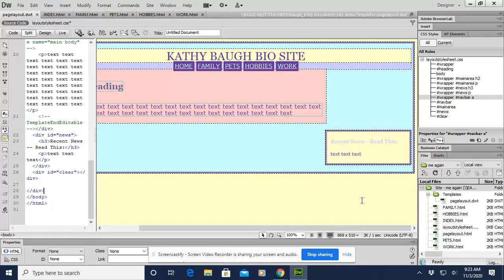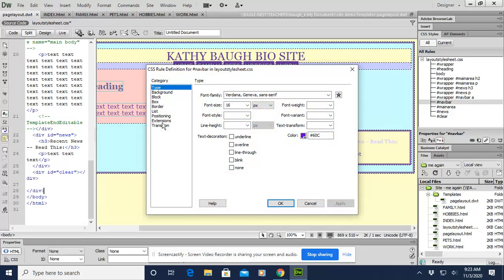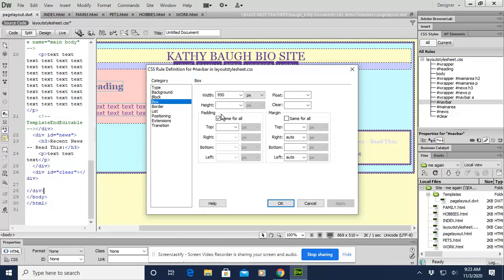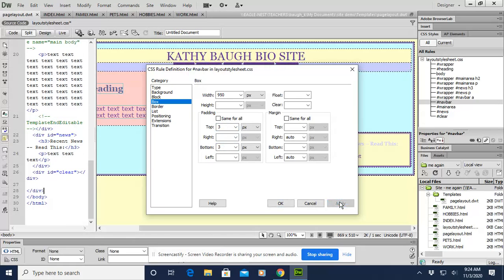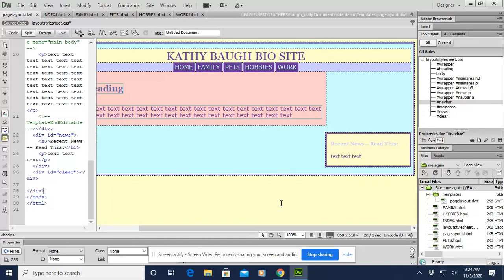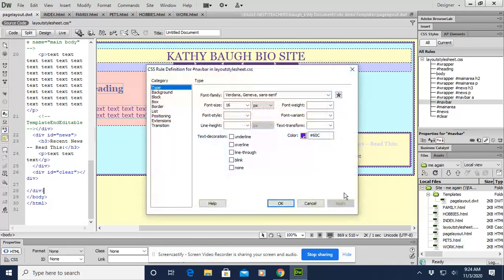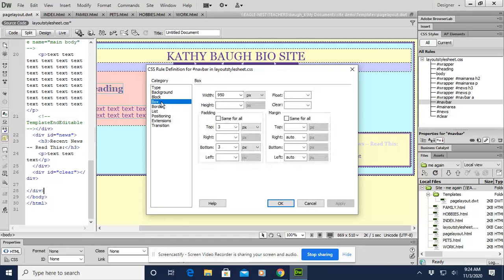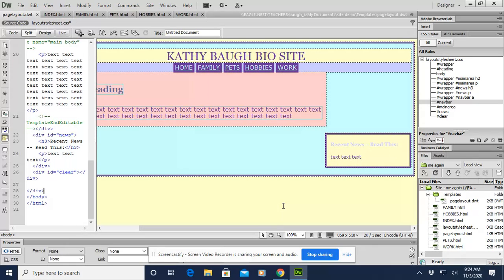Now you can see my links. They're starting to look a little better. They're starting to look like buttons. All right. Now notice that my nav bar needs to be widened, so I can go to my nav bar and I could literally put padding on the top and bottom of my nav bar. I'm going to do like 3 top and 3 bottom. I'm going to apply and click OK. Still not quite enough, so let me do on my nav bar 4 top and 4 bottom. And that fits pretty good.